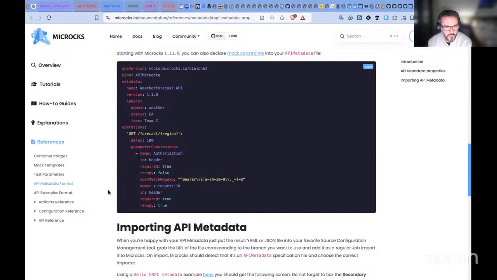And you can also say that your incoming request must have, for example, a traceability identifier, like it was used before in OpenTelemetry or in a previous version of this specification. And so typically, you have this ability to say that the X-Request-ID header is mandatory, and Microcks will pass it back in the response where it is present in the incoming request. So now, yes, extended capabilities for specifying parameter constraints directly within the API metadata format.